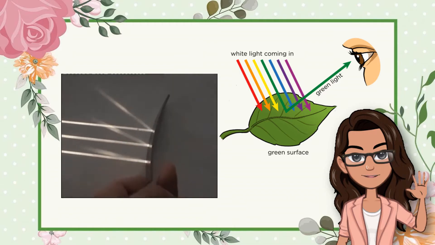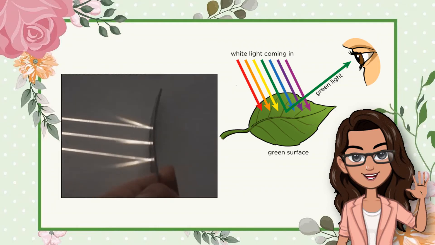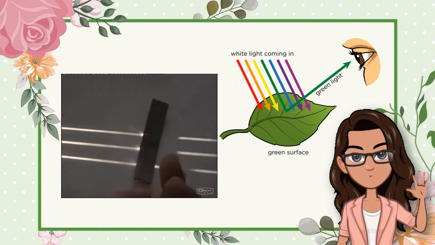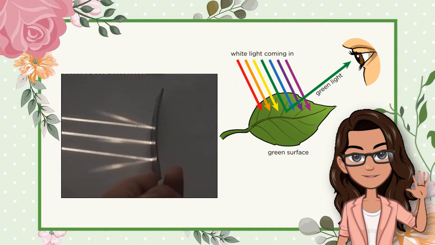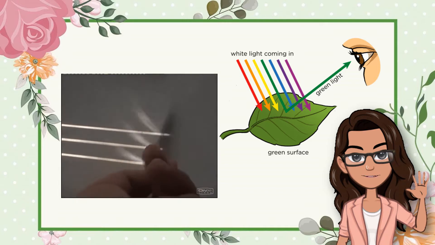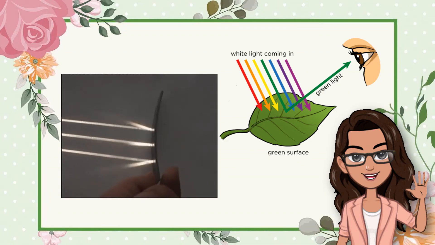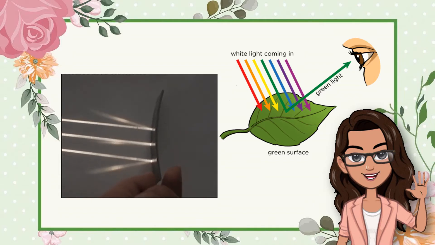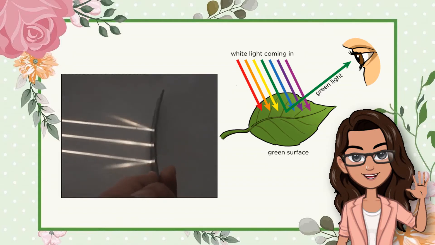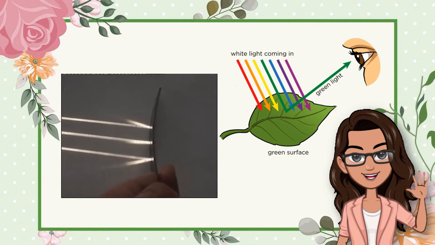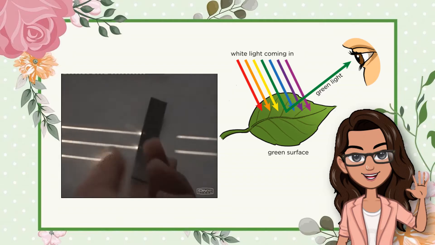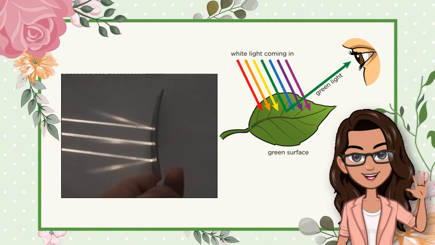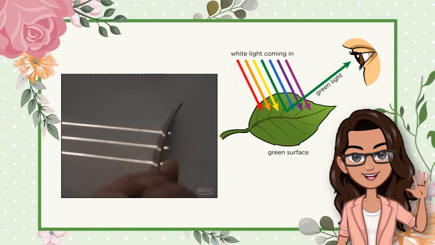In the previous lesson, you knew that light reflects or bounces back as it hits an opaque object such as a mirror, and transmits through transparent objects such as glass and lenses. Light refracts or bends as it enters from one medium to another with different optical density. You also knew that the colors we see on an object are the color of light that is reflected by the object to our eyes. The green color of the leaves is due to the green light reflected by the leaves, as the leaves absorb all other colors and only green is reflected. These behaviors of light produce spectacular light phenomena that we often see in our daily life.